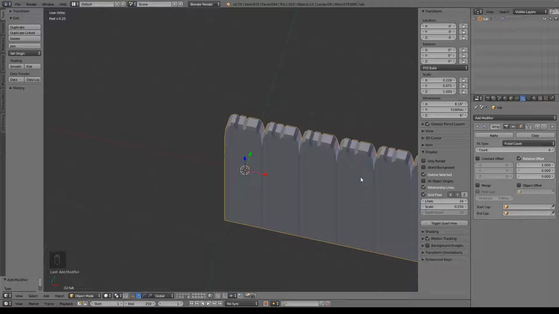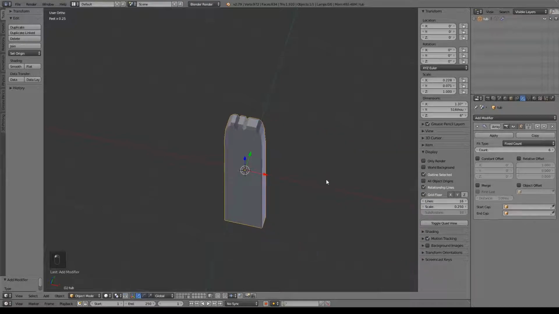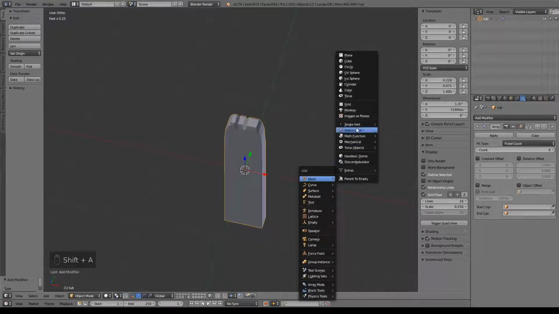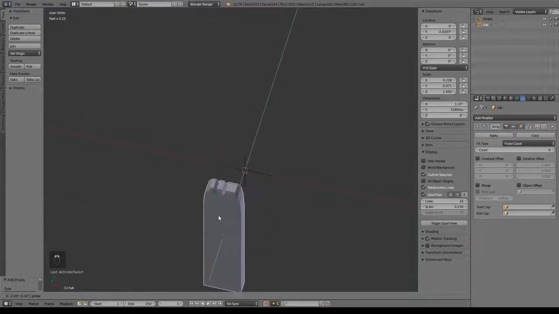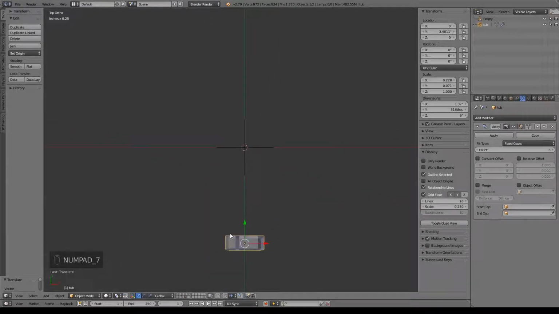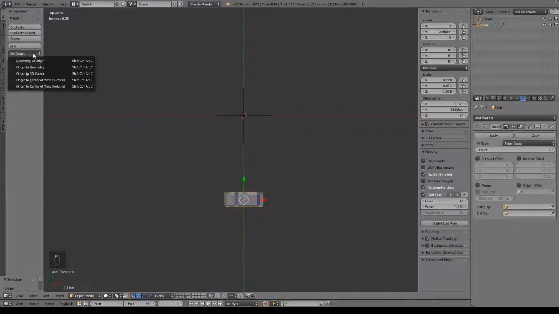We want it to go in a circle. To get it to go into a circle, we're going to uncheck this, do Shift A, and we're going to add in an empty. Let's move our plank out. I'm going to move it to about this first grid line here, about there. And I'm going to change the origin back to the 3D cursor. So that's why we wanted that in the center. That's why we fixed it right when we started the tutorial.